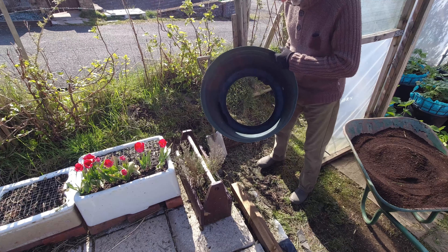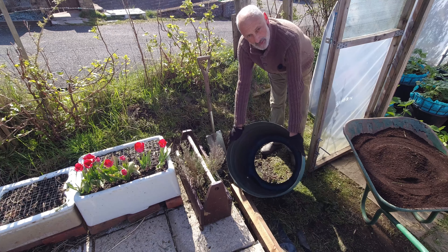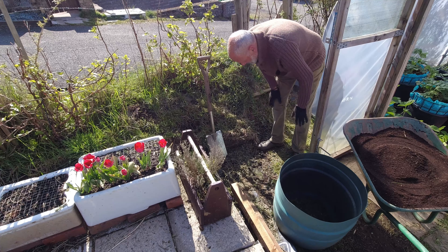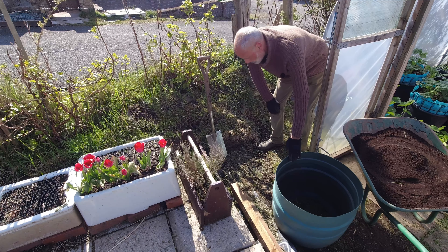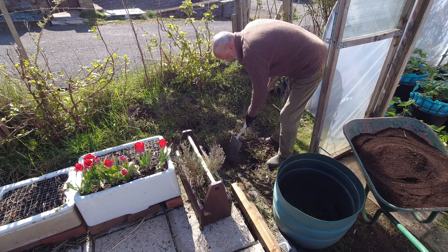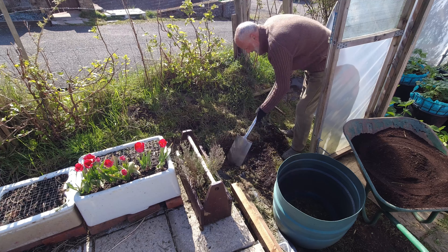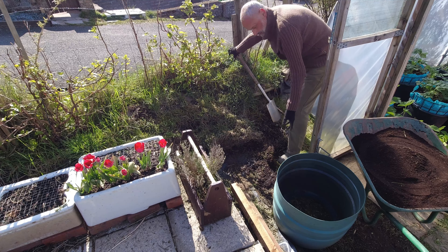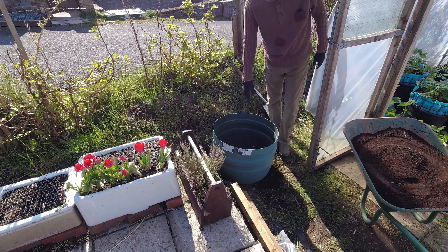This barrel has got no bottom, which just helps with the drainage. It's my opportunity to move it because it was pretty inconvenient by the door. I think I'm going to have it just here, so I'm going to clear this bit of ground, make sure I haven't got any weeds that are going to give me trouble, and then fresh compost in the bottom. There's a weed membrane here and I can still see it, so that's perfect — just get these odd bits of grass out the way, and then we can set it down right there.